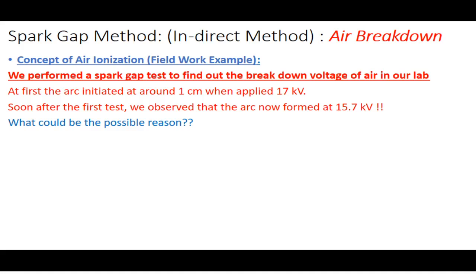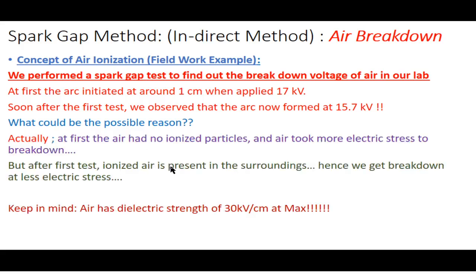Let's think about it. What could be the possible reason? The possible reason is that at first, in our lab, air had no ionized particles and air took more electric stress to break down. But after we conducted the first test, now we have ionized air present in the surrounding. Now, what did this ionized air do?